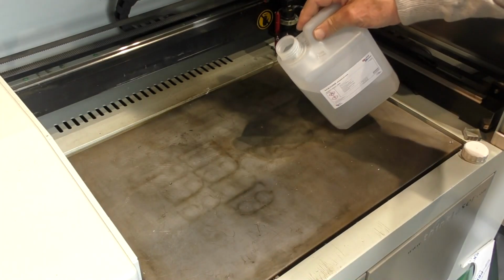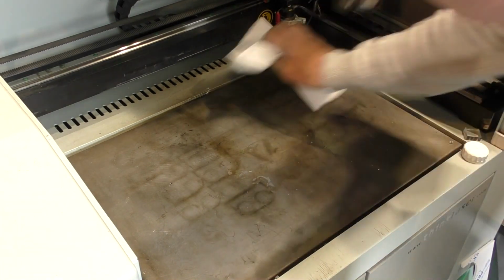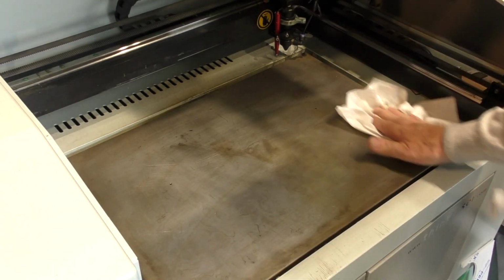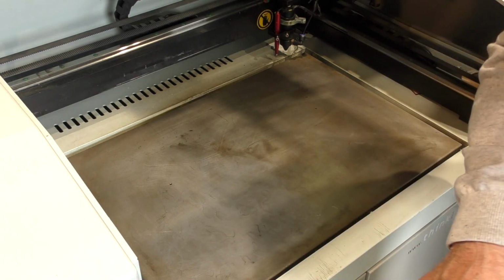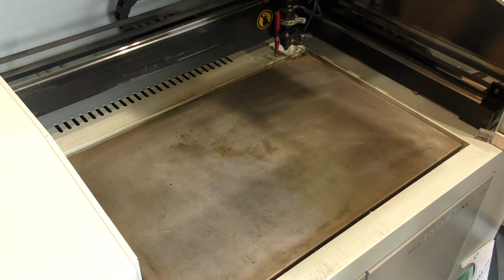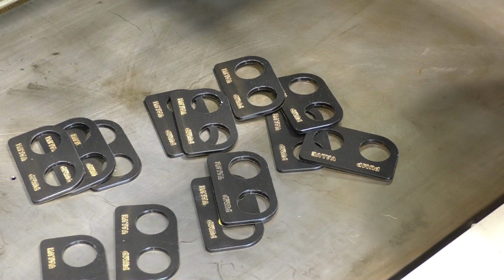And then of course the final part of this job is take all the sticky muck off the table with some acetone. Now that's much safer than letting it build up in your honeycomb table and be a potential cause of a fire.